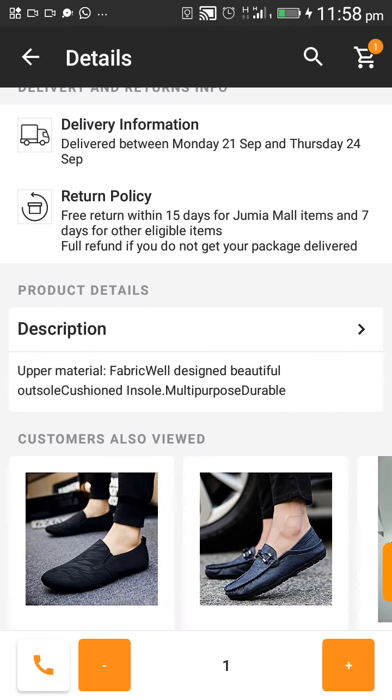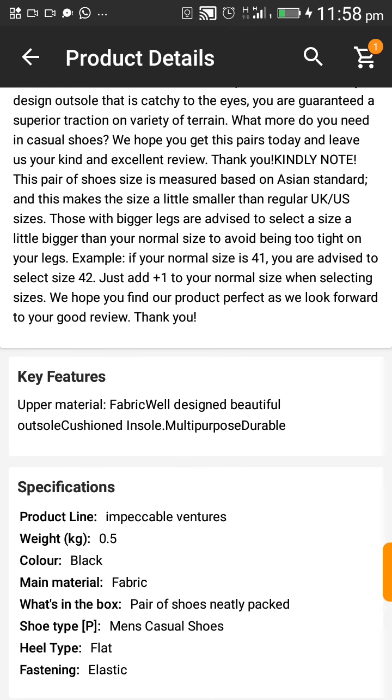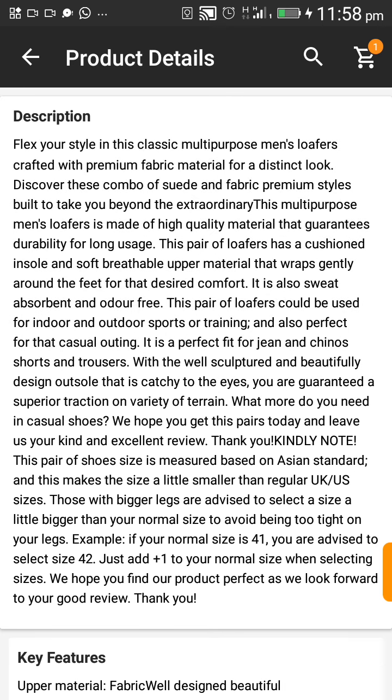When I talk of the descriptions, you click here and read through these things. It will give you a clear view of what you want to order. It is the product description that will tell you this is actually what you want to order on Jumia.